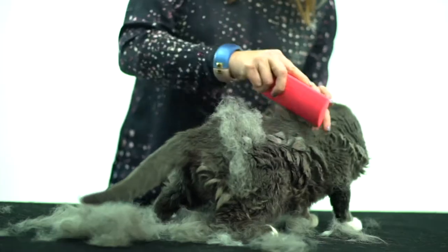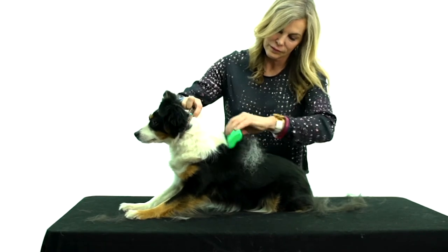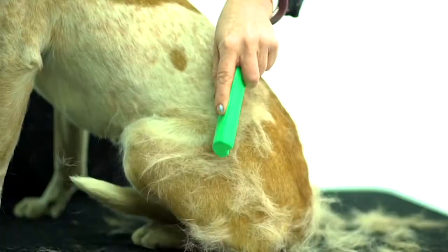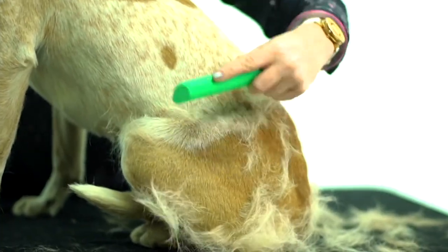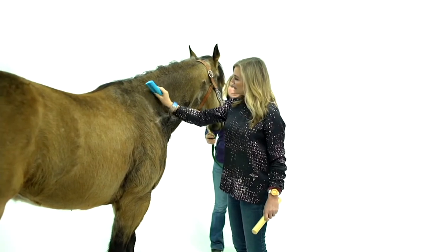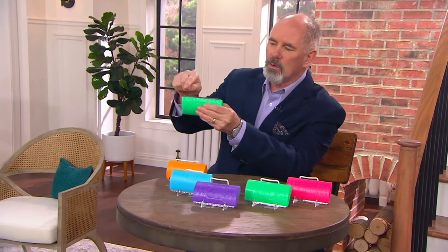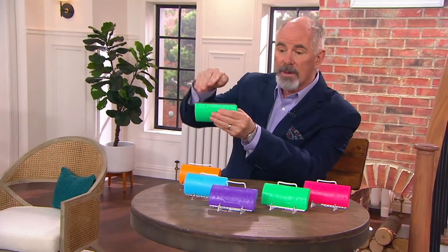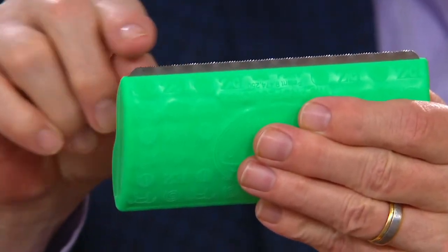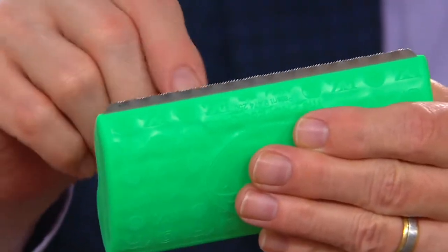If you want to help your pet and do it safely and without any real effort, then try something called Sleek Ease. You're seeing the inventor, and the way it works is really ingenious. It uses a corrugated stainless steel blade and it has the tiniest little teeth. If you look at this underneath the microscope, it's going to look like a potato chip — it's got a series of little ridges on it. They are not sharp enough to cut you and they don't cut hair.